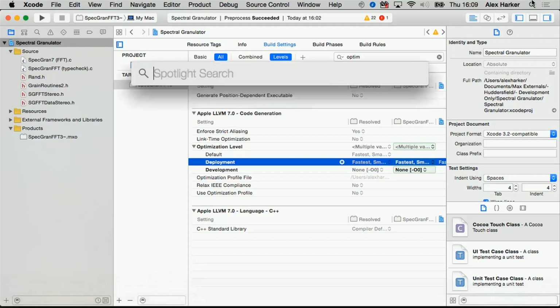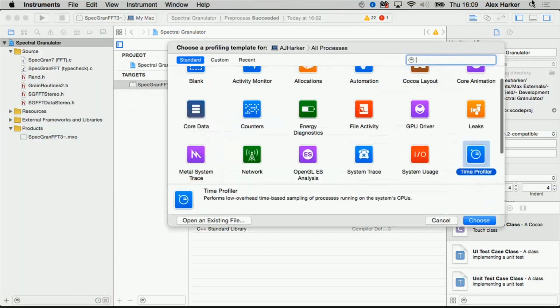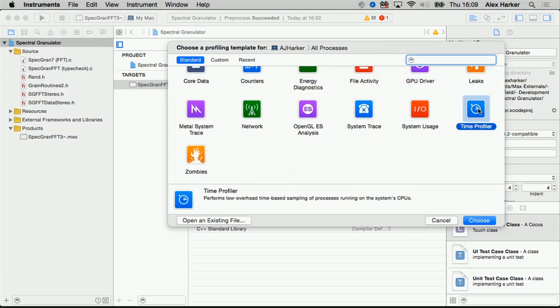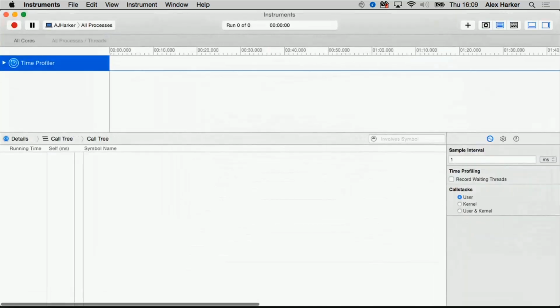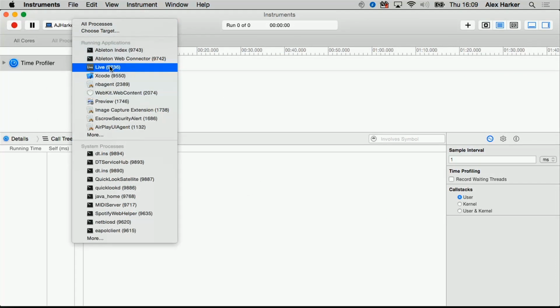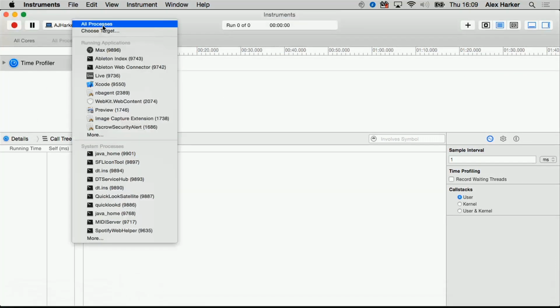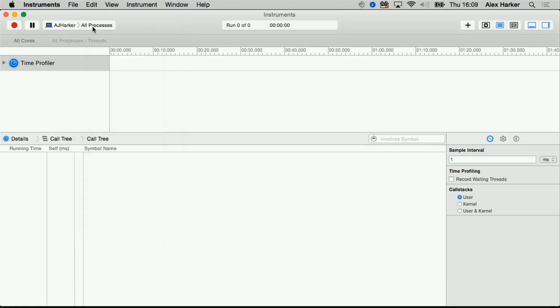So, how do we profile? We need some kind of program, and the program on Mac is called Instruments, and it has lots of different instruments which you can apply to what's going on in your computer, and the one that we're interested in is called the time profiler. This allows me to set some process to record. You can do everything, but we're not going to do that. We'll do Max, which is open. It allows me to select Max, and when I press record, it's going to start recording that. It's going to give me a stack trace of what's going on and various numbers.